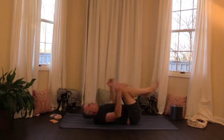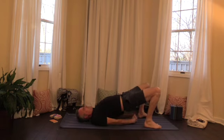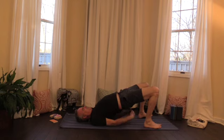Right back to Setu Bandhasan. Interlace your fingers, squeeze your shoulder blades, give the floor a good push, then slightly pull the ground towards you. Jog the shoulder blades closer, really extend the arms. We'll take about 10 breaths here. On occasion, wiggle the toes, keep elevating the arches, plant and pull the floor.